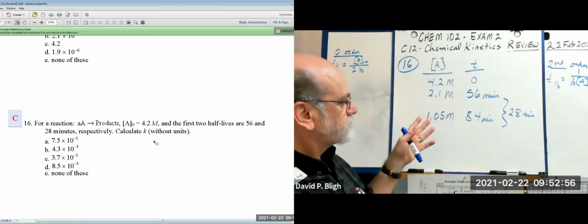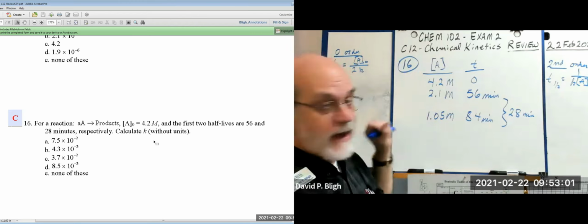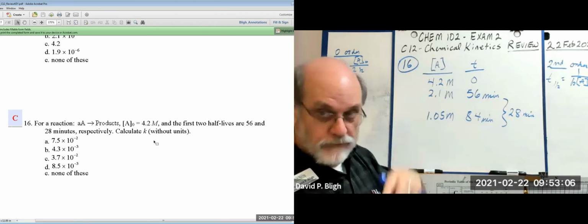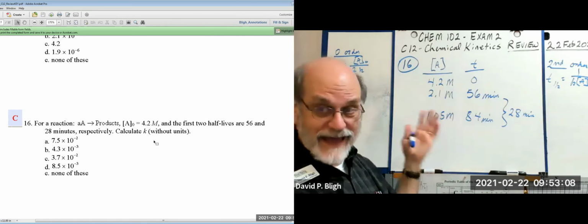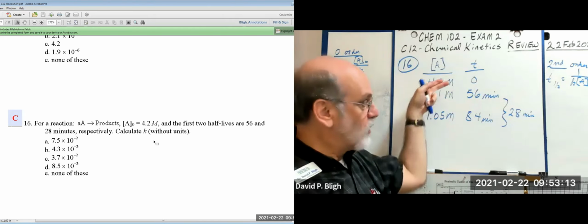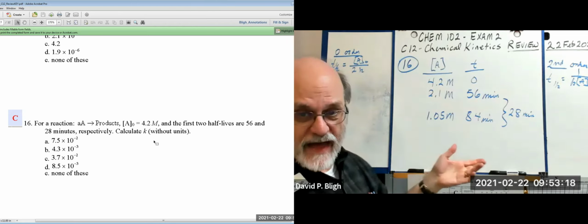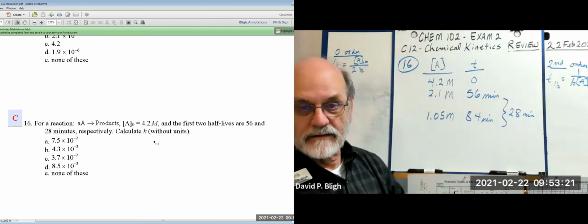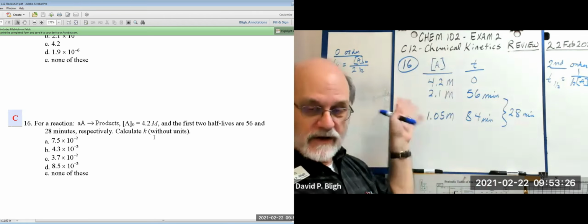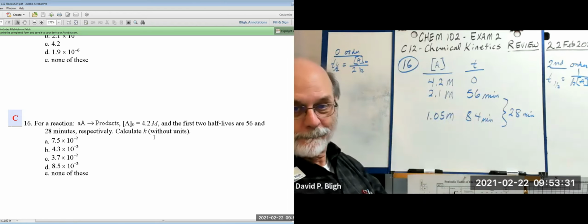So if we calculate K using half-life, calculate K for that one and K for this one. And if the K's are different, throw that one out, right? Because the K can't change. And the one where the K is the same for both half-life calculations, that's the one. And then we'll already have the K, because that's the question. What's the K? So we'll just do those two calculations and see which one fits. And that's our K.